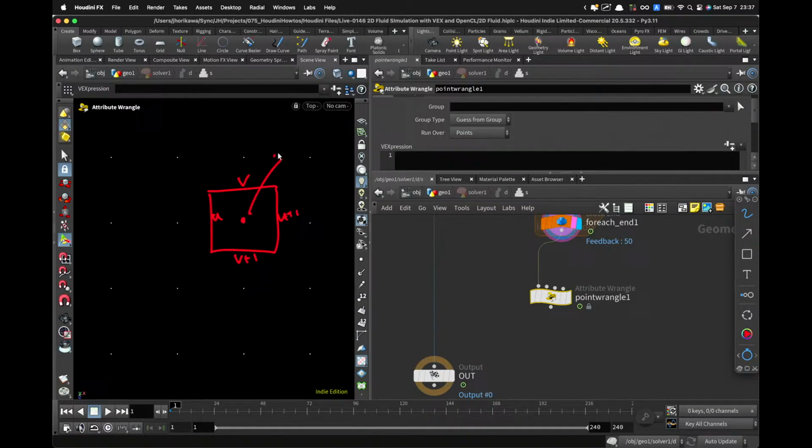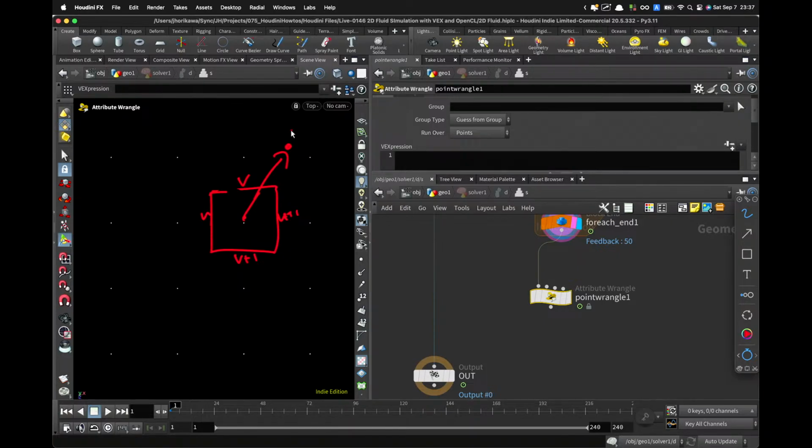It could be in this direction, could be in this direction. Let's say it's this direction, right? Okay. And right here, what I'm going to do is sample the new U and V value.